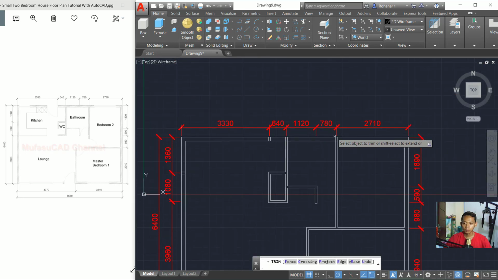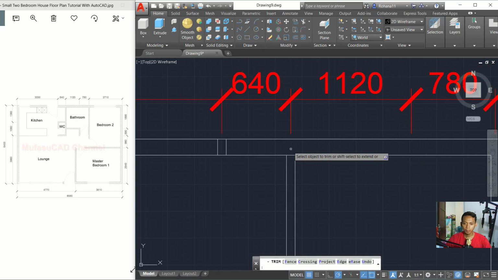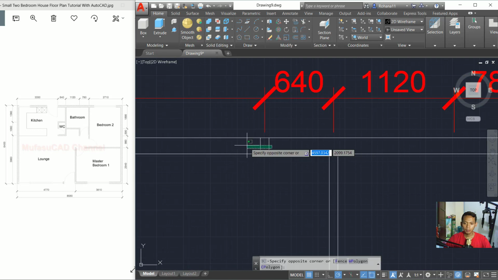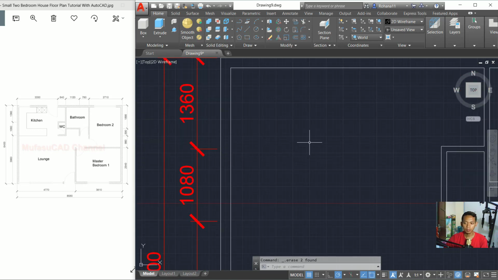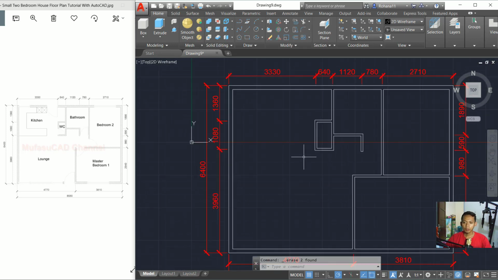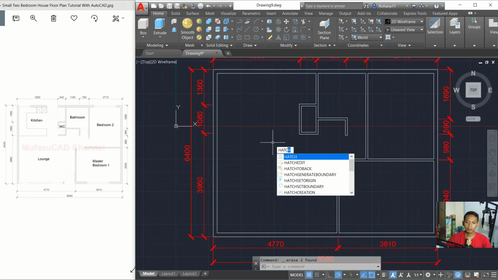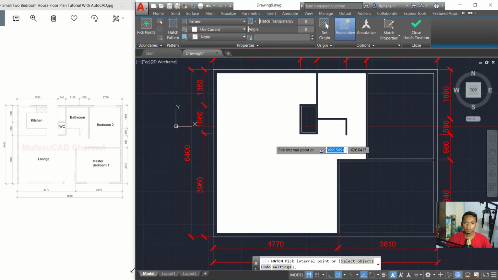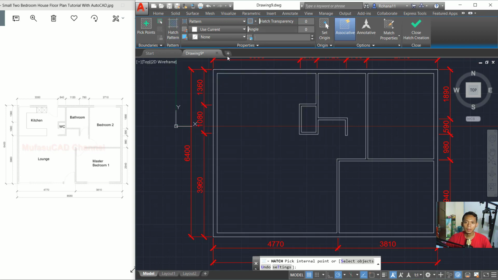Okay, in the top here you can cut this line object and then delete these two lines, and we delete again in here. Okay, now you can use the hatch command to create a hatch. I will type hatch, enter, and for the hatch pattern I will choose this pattern. For scale I will use 15.